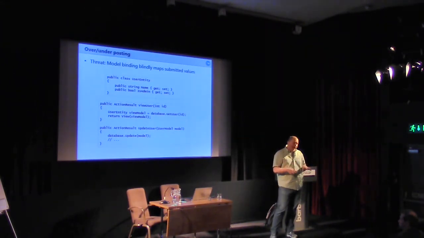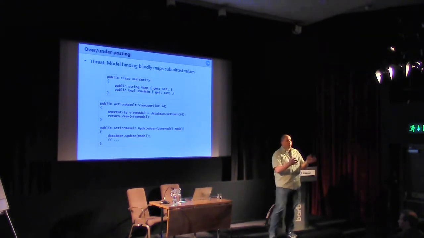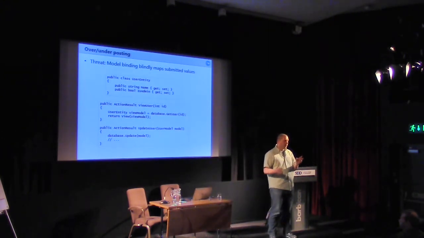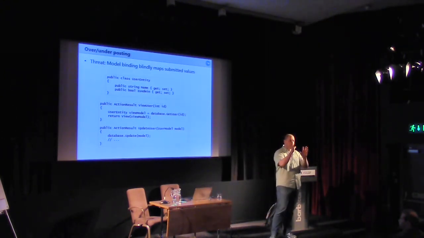So this is problematic when the objects that you're mapping this onto typically are database entities, right? Microsoft demos that a lot where, hey, just drag Entity Framework, you get an object. Oh, now use that as your model in your MVC page, and now you can submit data in and it just maps almost right into your database, okay? Well, yeah, that's exactly what it's going to do when the attacker starts submitting more data, okay?